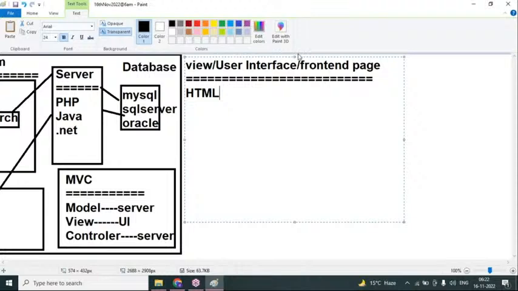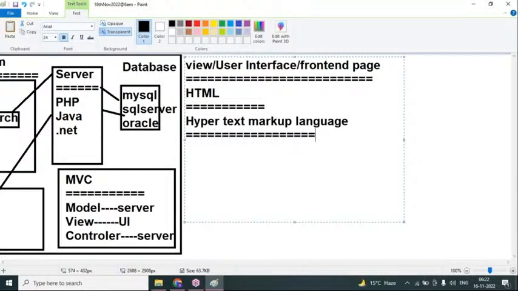If you want to develop your application with HTML, HTML is a hypertext markup language. It is mainly used to write the content of the web page. It is a markup language, a tag-based programming.